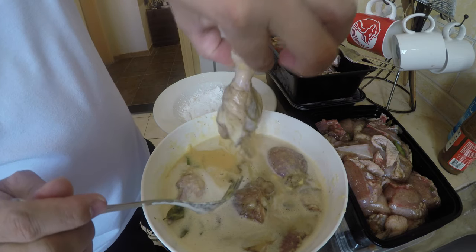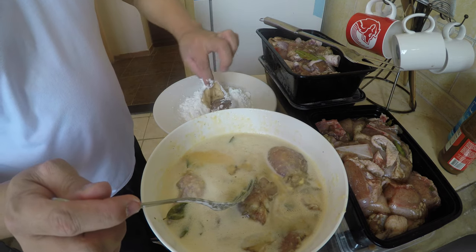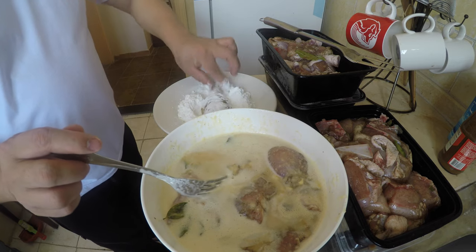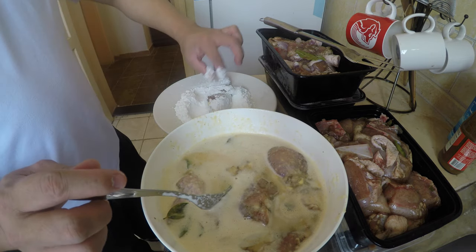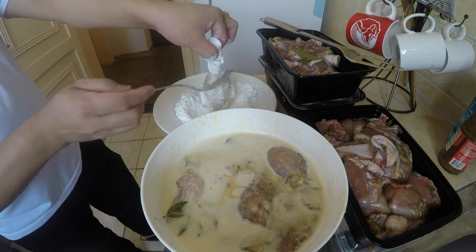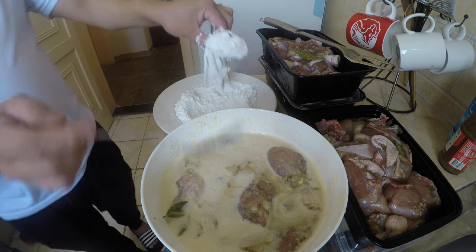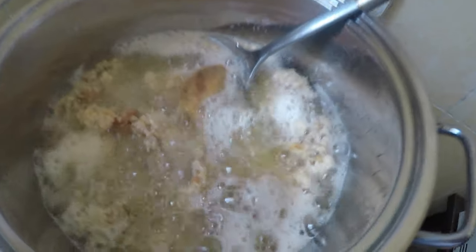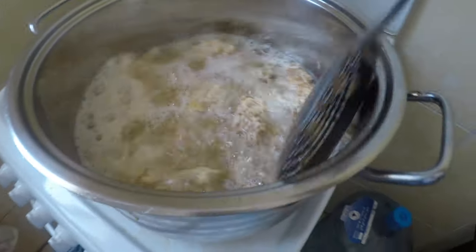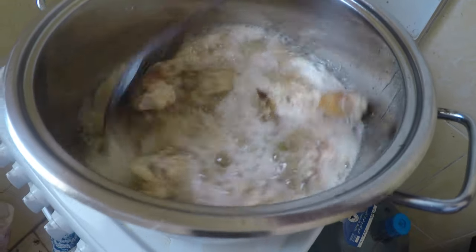Tapos, malinis yung kamay ko guys. Yan. Gaganyan na natin siya, kasi ganyan na siya. Lapit na siya guys, yan. Lapit na siya, gusto ko mag-brown talaga siya yung sa akin.